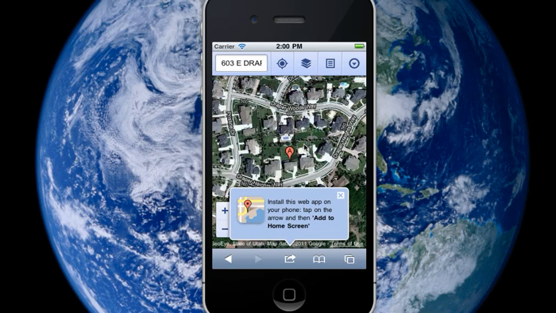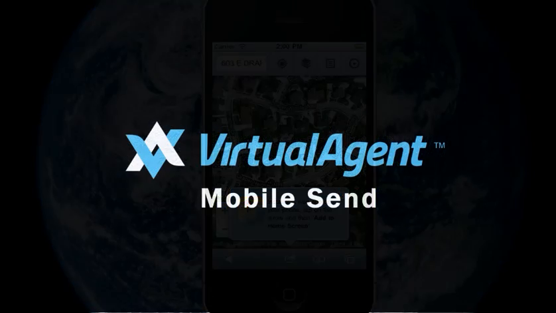Now, guys, how powerful is that? You know, I remember years of trying to give directions that sometimes were pretty complicated, and people get frustrated. Well, with Mobile Send, you're sending them maps right to their phone, and they'll see right where that property is. And I'll tell you what, guys, I've needed this tool for years, so we're real excited.